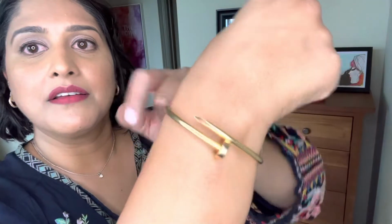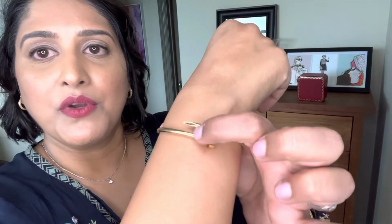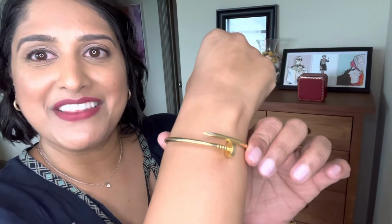It really doesn't bother me. I think it's incredibly durable. It's so beautiful. Like the nail design, I really like this particular thing with the indents here that make it look so much more rugged. But I also think you can really dress it up. Like imagine it with a diamond bracelet, or even just on its own in an elegant black dress. I think that would look really great.